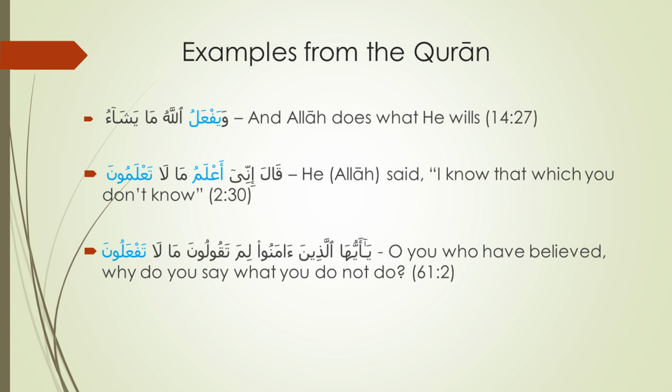And then in the last example, يا أيها الذين آمنوا لما تقولون ما لا تفعلون. O you who have believed, why do you say that which you do not do? تفعلون. When you're talking to a group of males, if you have one man and three women, you can use the masculine like that. Here, amanu, we're speaking to the believing males and the believing women, all of them. لما تقولون ما لا تفعلون. And the next one.